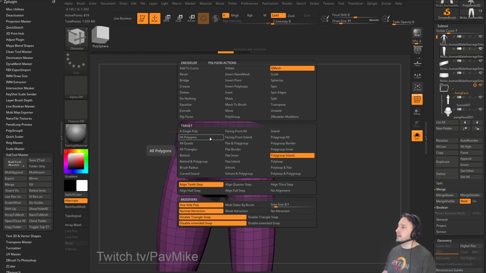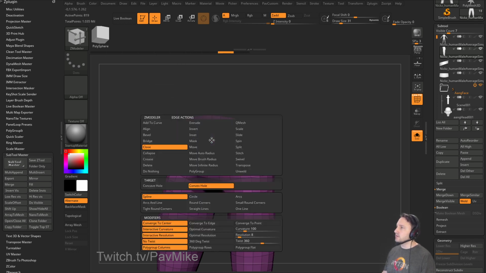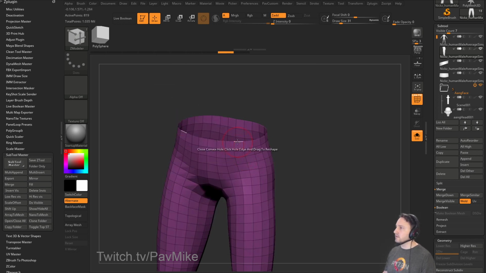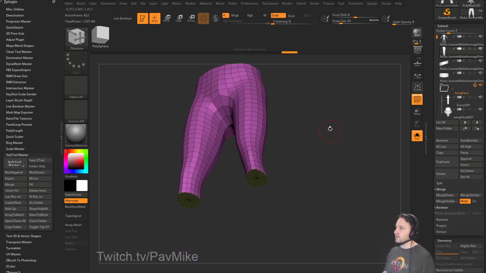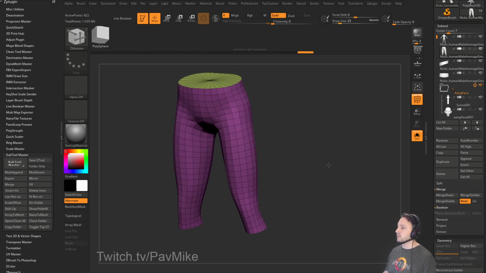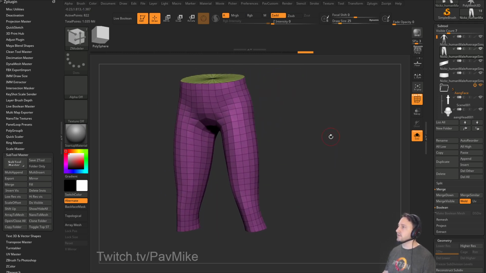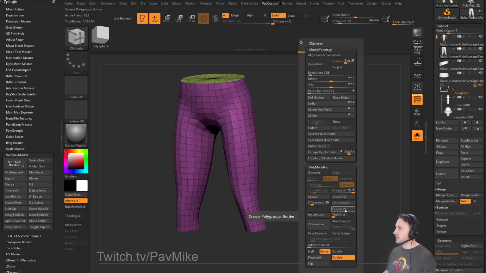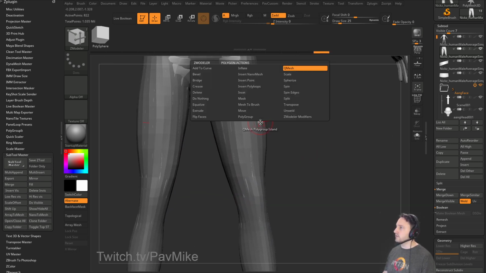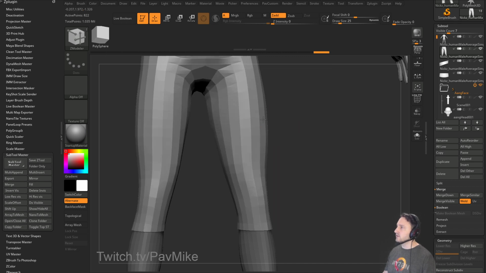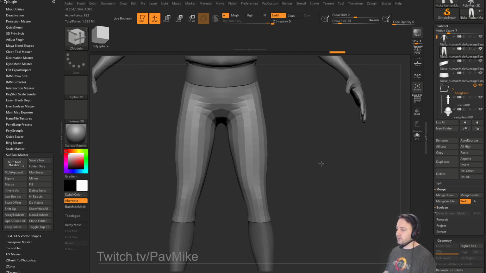So in lieu of that, close convex hole and just cap it. Nothing wrong with that. Also better for 3D printing. If you want watertight meshes, just capping this type of stuff is probably preferable. Crease polygroup again, and then again we want to inflate this. So instead of inflating through the deformation menu, we can do QMesh and then just hold down Shift and pull along those surface normals.